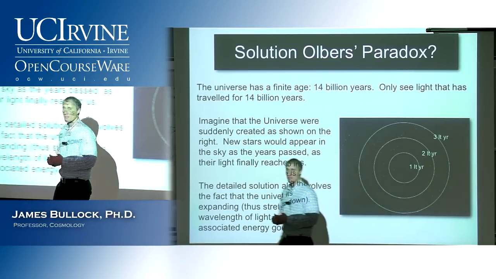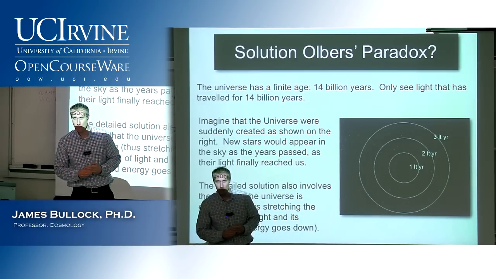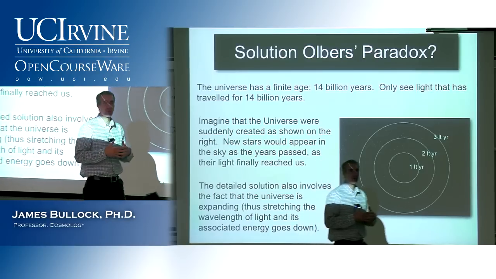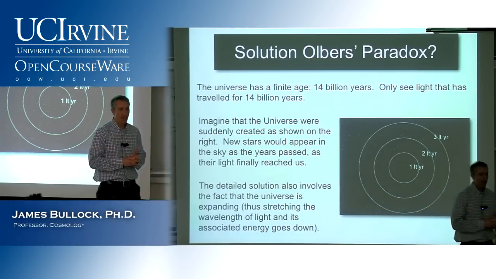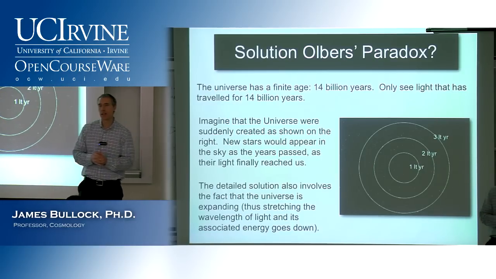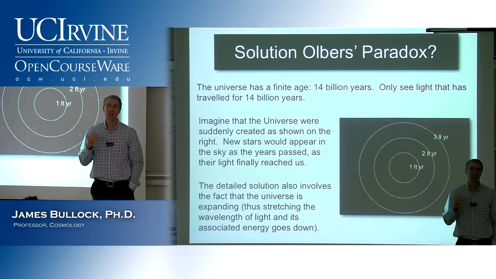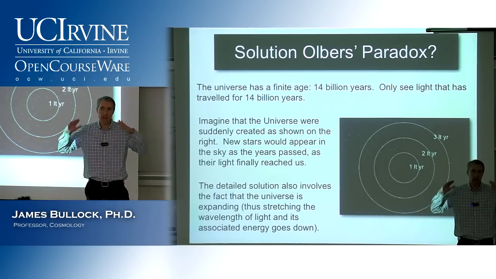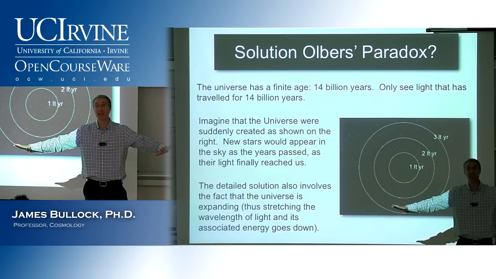Yeah? So is it right to assume that in the coming years the night sky is going to get brighter and brighter? No. So the question is, as we wait billions of years, will the night sky get brighter and brighter? The answer is probably not, and that's basically because of redshift. In the long run, it's the fact that the universe is expanding that means we don't have to worry about this night sky paradox anymore.